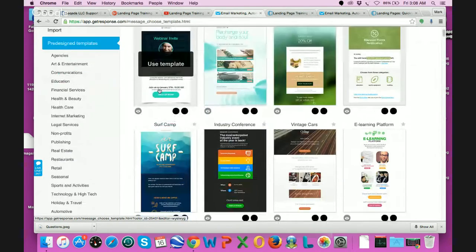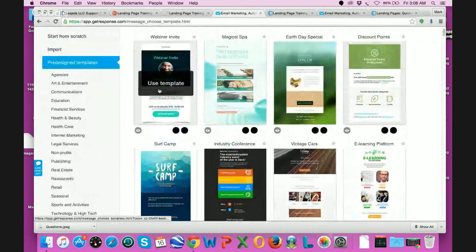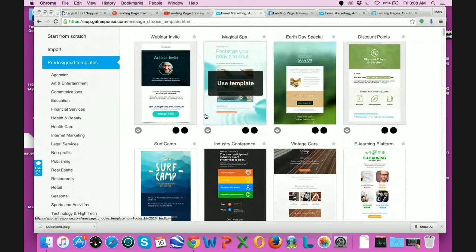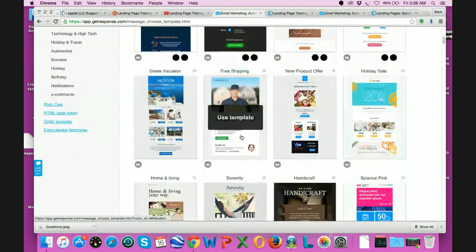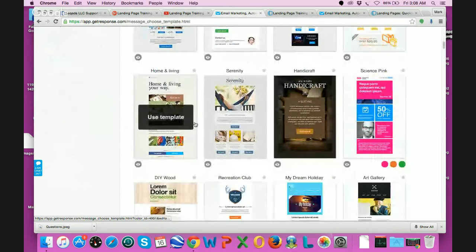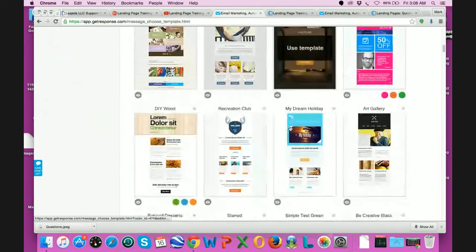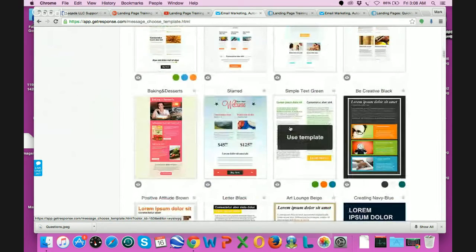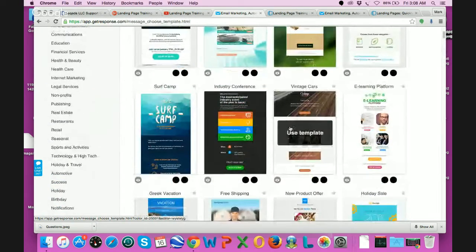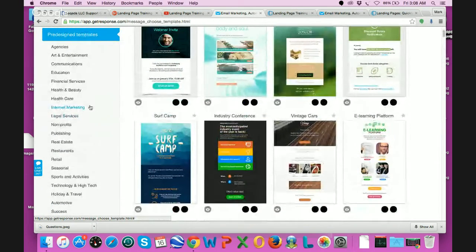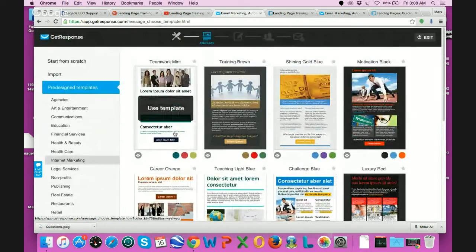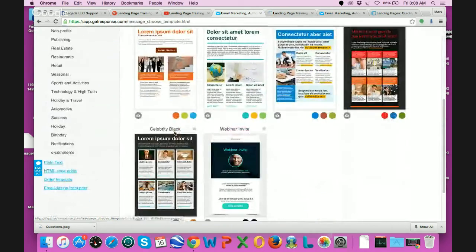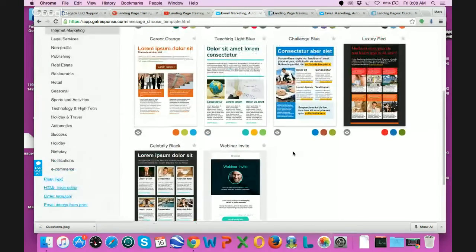Now, as you guys can see, these are the email templates that are sent to people when they opt in, and this is how professional they look. So you're looking like a real marketer now. Look at these templates, guys. This looks good. This is why I use GetResponse, because it makes me look good. And look, they already have prepaid templates for you. Look at this one, internet marketing. You can have a whole newsletter that you send your prospect every day.